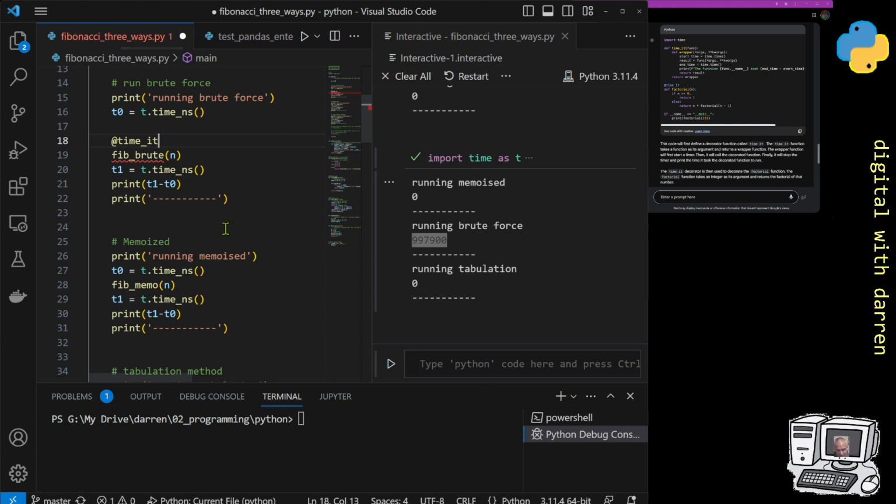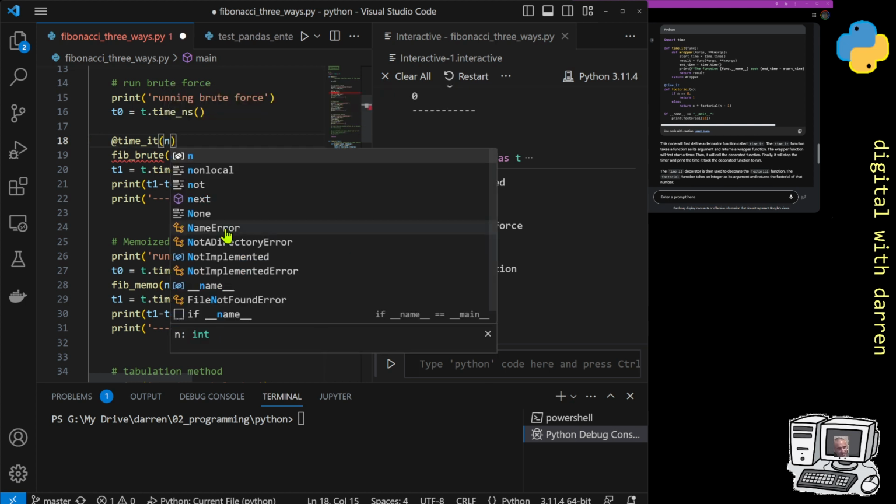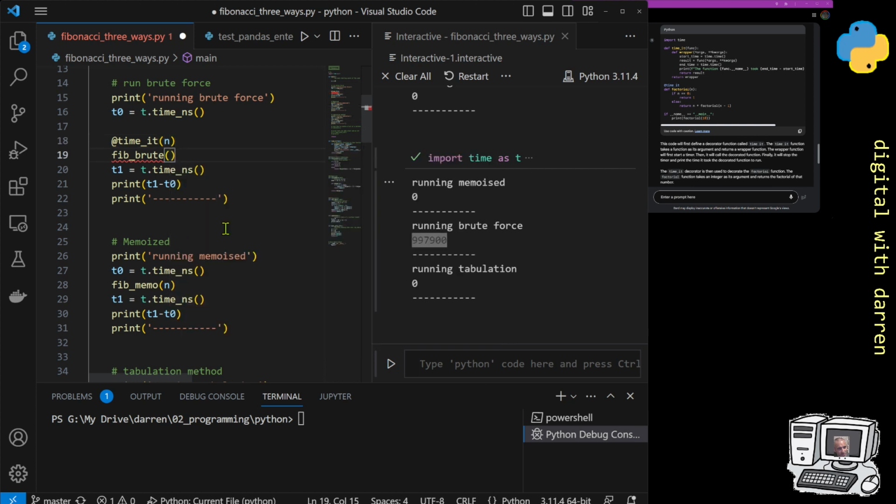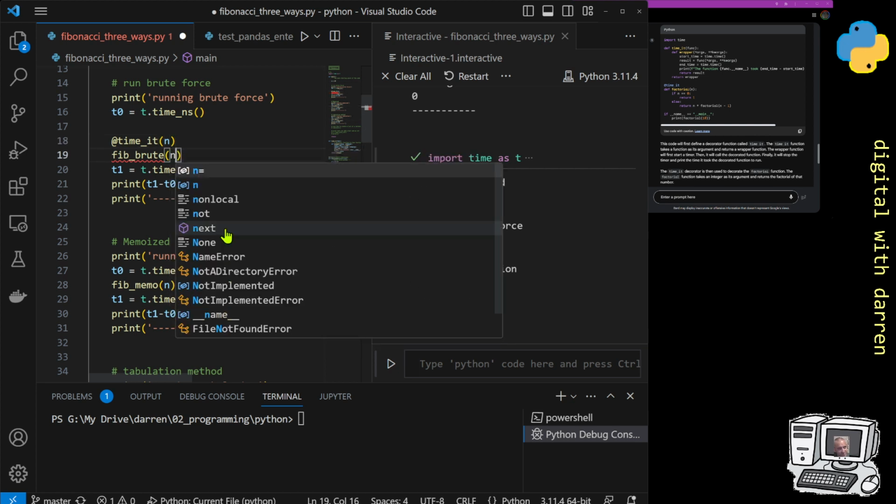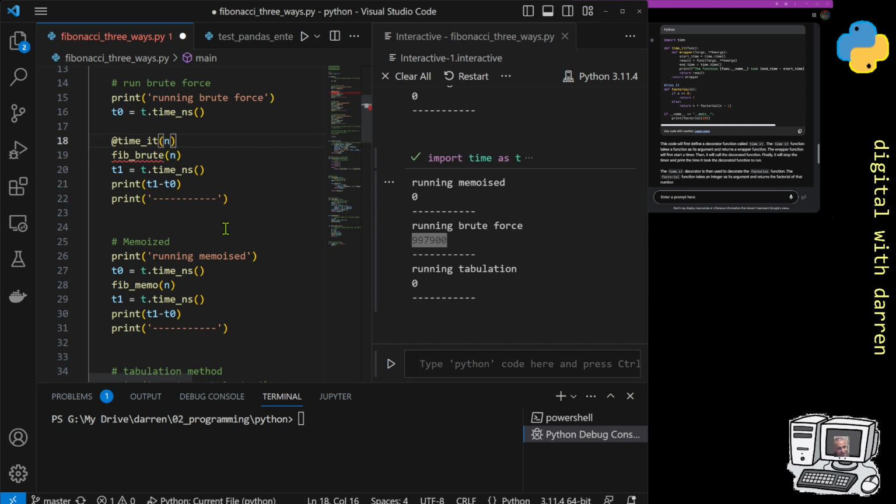There we go. Do I have to do that? No. Do I need to stick in an N here and remove that from there? No. So, okay, the decorator isn't working the way that I was expecting it to, and I've got it up on the side as well with this wrapper function.